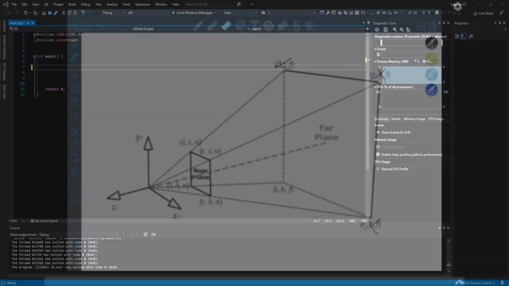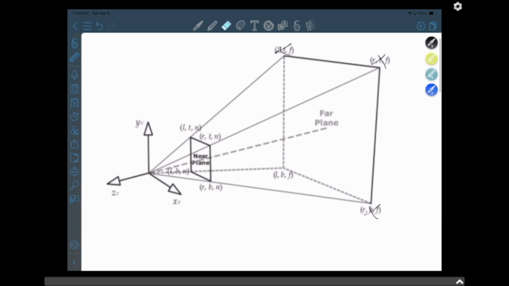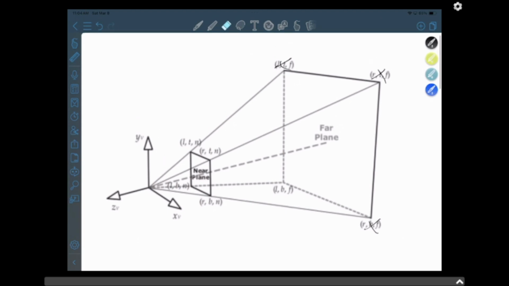And it looks something like this. I just grabbed this image off the internet and I thought it was a really good representation of the perspective projection. At first glance, you'll notice a few things, but you can ignore the things I crossed off up here. These are irrelevant here, but they'll be discussed later. What you can see is what appears to be a triangular prism, rotated on its side, with the apex of it at the origin of this three-dimensional axis.